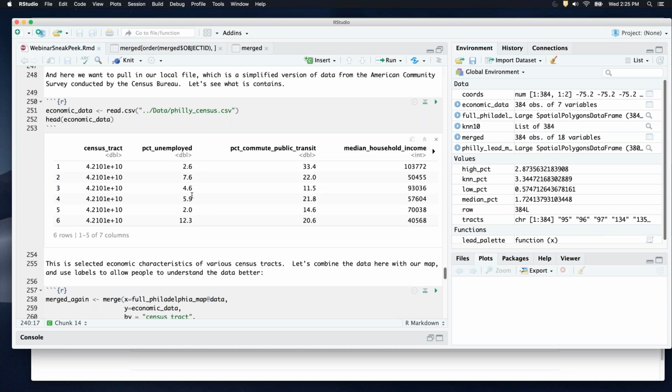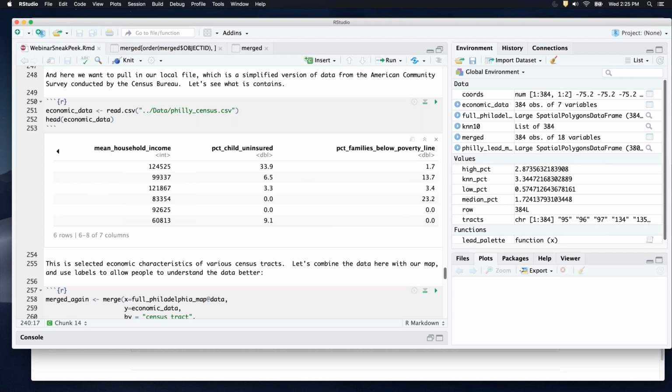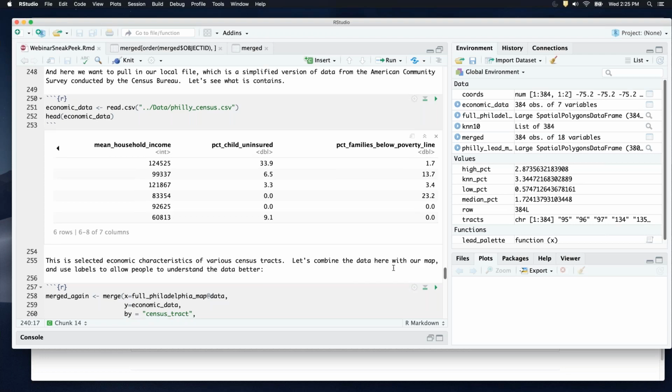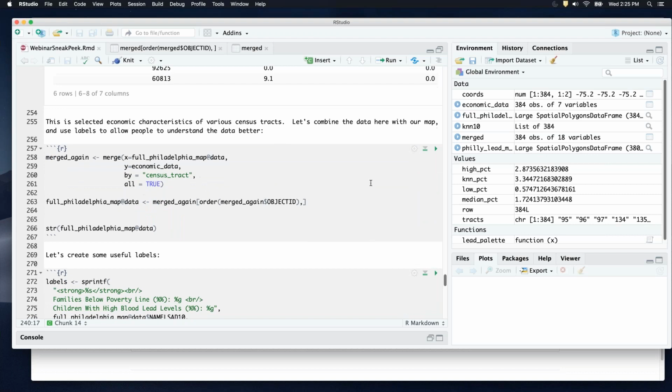The percent of unemployment, the percent of people who use public transit to get to work, the median and the mean household income, the percent of child lack of health insurance, and the percent of families below the poverty line. And that's something that we in Philadelphia really struggle with. We are one of the nation's poorest large cities. So these selected economic characteristics of our census tracts are going to tell us a little bit more about the social determinants of health here.